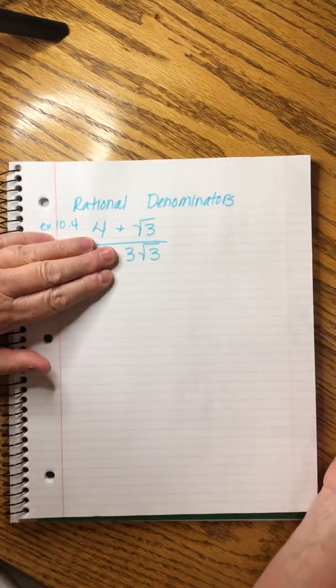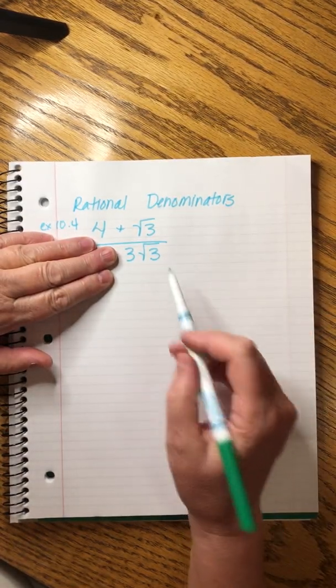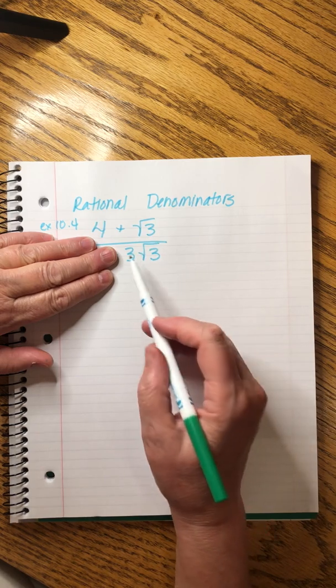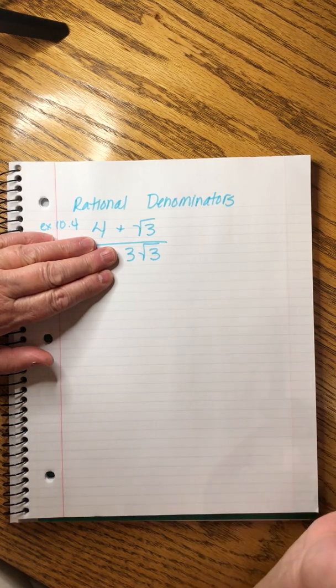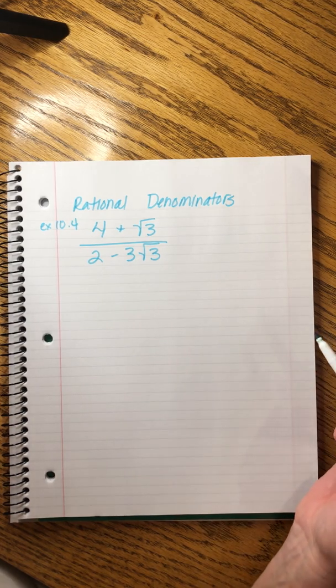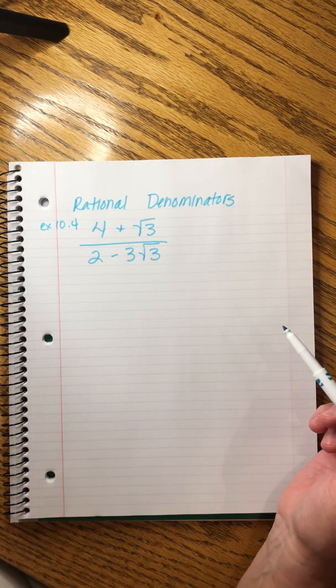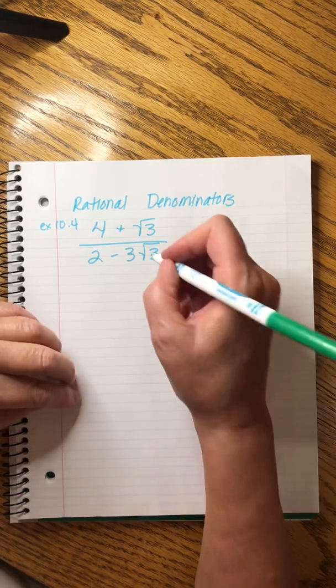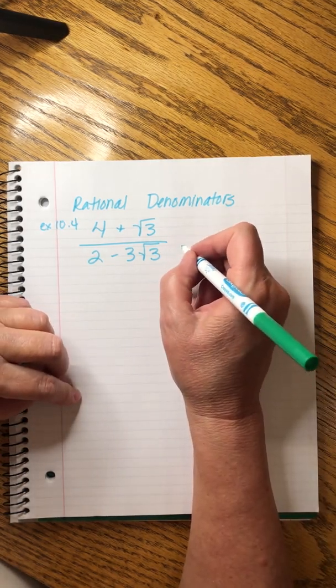Now, if this was just this, we could multiply by square root of 3, and then the pigs would jump out, and they'd multiply with him, and it would be 9, and everything would be happy. But guess what? It's a binomial with a radical in it. Good Lord, what in the world? So what we have to do is multiply by the conjugate.